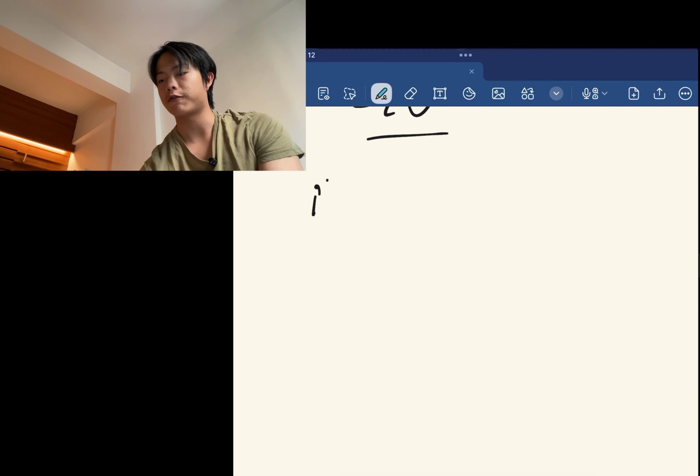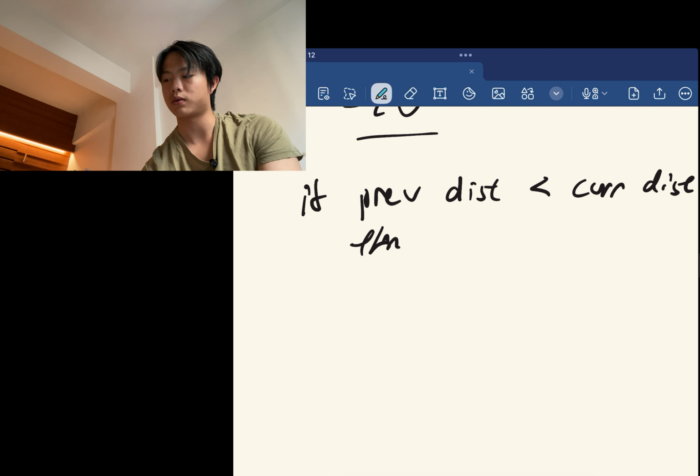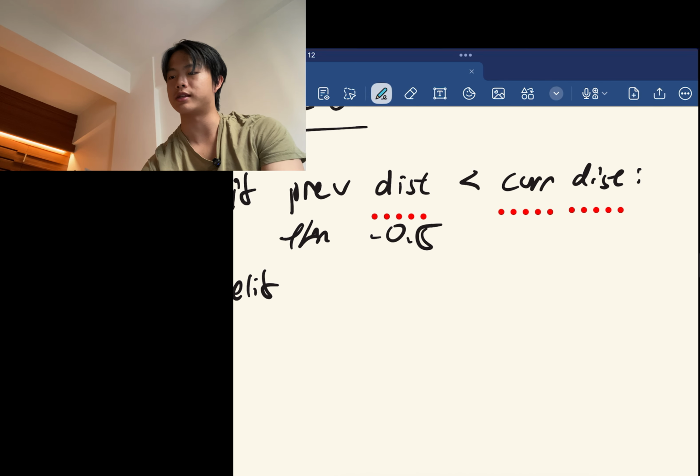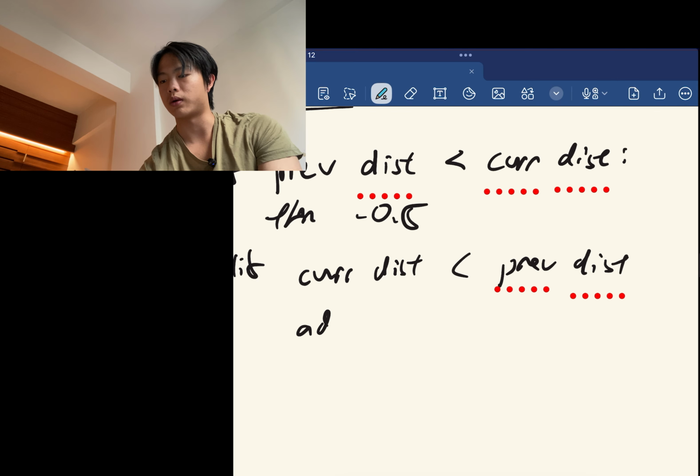If the previous distance is smaller than the current distance, then we get a negative 0.5 reward. And if the current distance is less than the previous, we add 1.